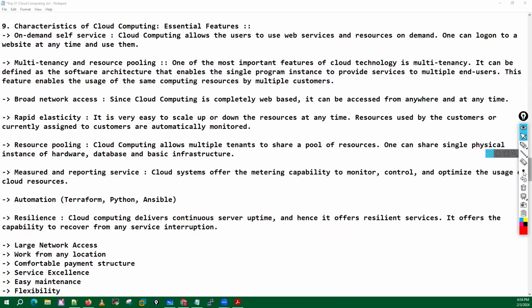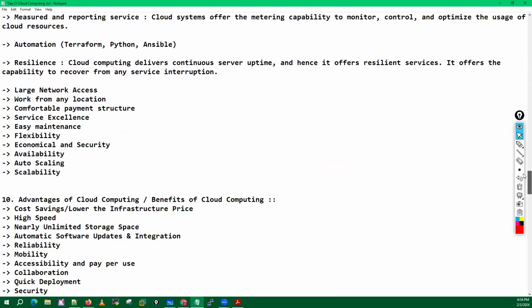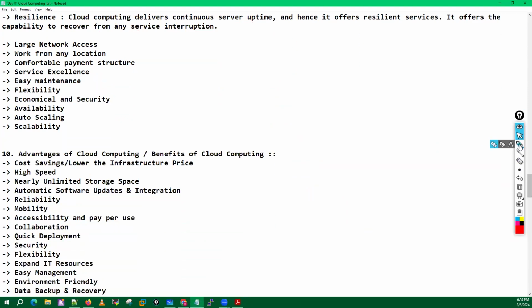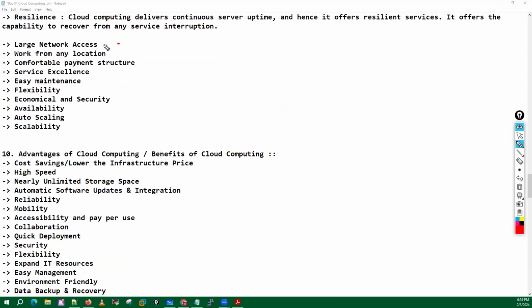Apart from these services, large network access means what? You can run the services because that service is available over the internet. So users are able to access these services. Work from any location means if your resources are in the cloud environment, you can go to any location.